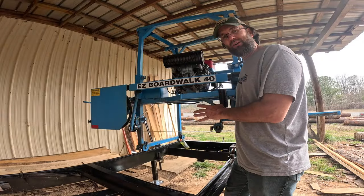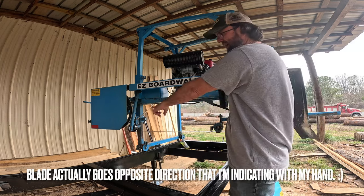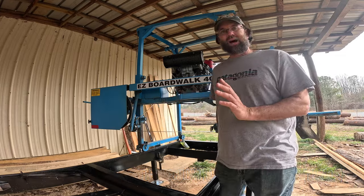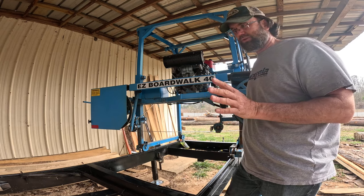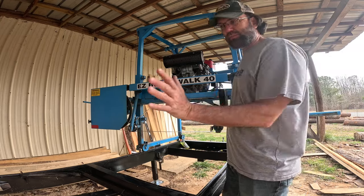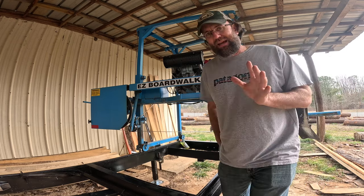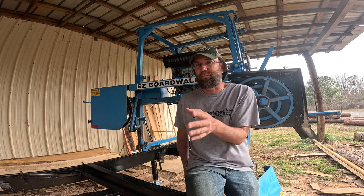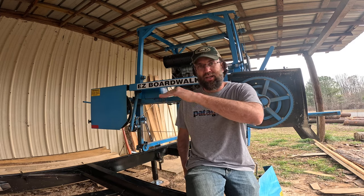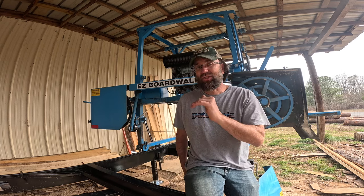The other thing that's really interesting about this sawmill is your blade is going this way, right? This is running the opposite hand. This is essentially left-hand operation instead of right-hand, whereas most all the other mills are right-hand. What that means is you put your log up against the clamps here, and your blade gets dull the most on that first cut and all the other subsequent cuts where you're cutting through bark. So usually if you're making a square cant, you do a cut on top, rotate it, cut on top, and rotate it four times to get all that bark off. Each time on those four cuts, you're typically going through the bark.